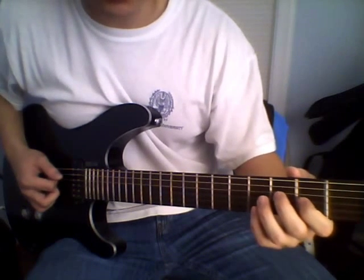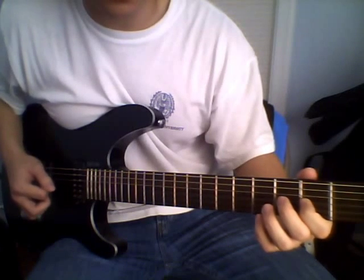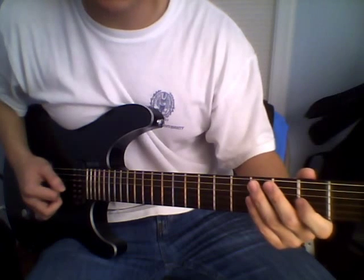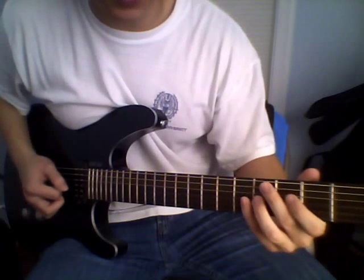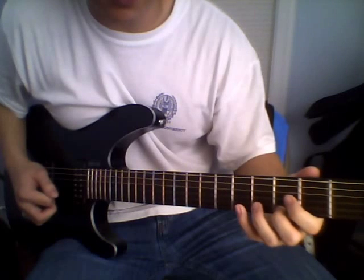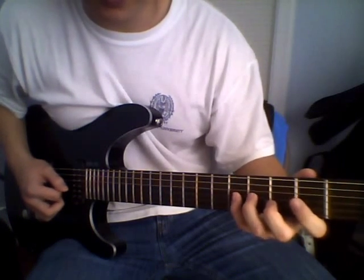This first lick, which I'll call lick A, begins by playing the open A string. You let the A ring out for one beat, and then you play the 4th fret of the G string, and hammer onto the 5th. You then play the 3rd fret of the high E string. Then you play the 5th fret of the G string and pull off to the 4th.